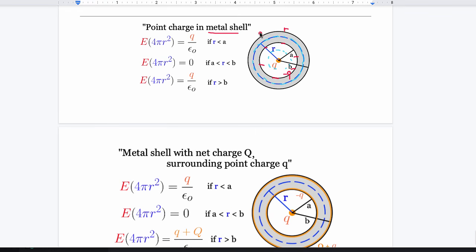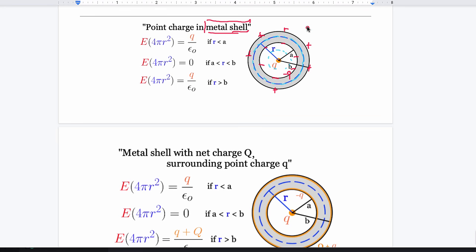What does that mean for the outside? Well, you're going to have plus Q on the outside. So this metal was uncharged to start. So if negative Q ended up on the inside edge, attracted by this positive Q, then you've got to have positive Q on the outside edge because this metal had no charge total. So its charge just got polarized. Negative went this way, positive went that way. The metal is still overall uncharged because it has a negative and positive.